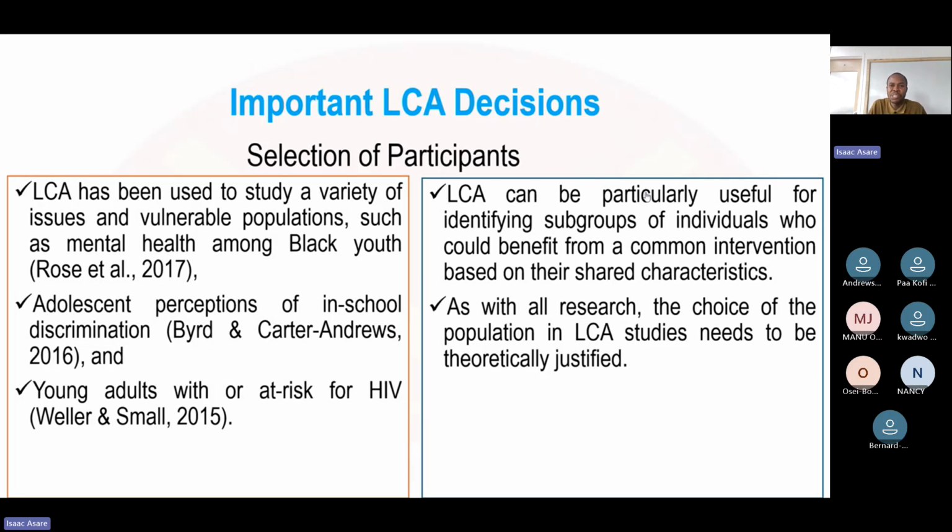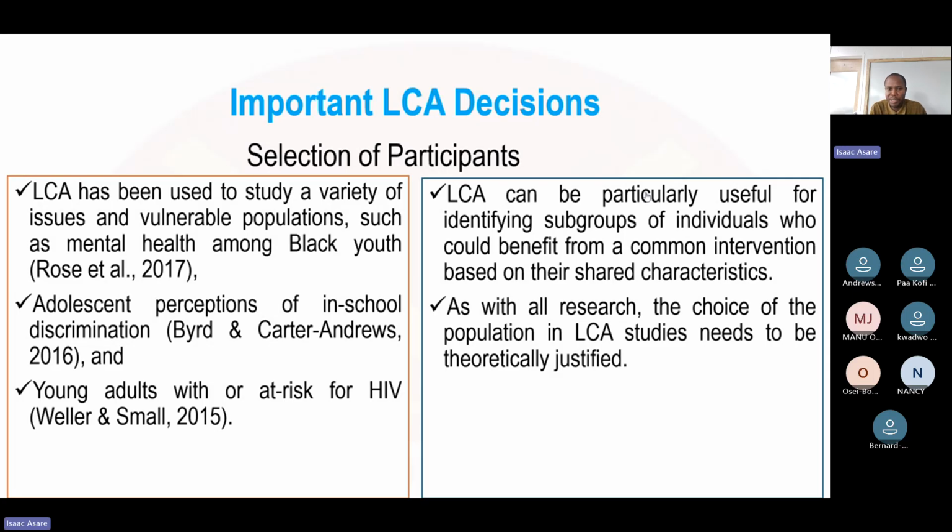So what is the end result of my research? Am I going to do an intervention? If you are going to do an intervention, then you should know that at the end of the day, you will go back to that same community. So if you don't do your selection very well, how are you going to do the intervention? You are going to give the intervention to people who don't need aid. So the selection helps to do the intervention, right? And the intervention can be done when you do the proper selection. If you don't do it well, at the end of the day, you will end up not getting the right thing to the right people, all because you didn't do your selection very well.